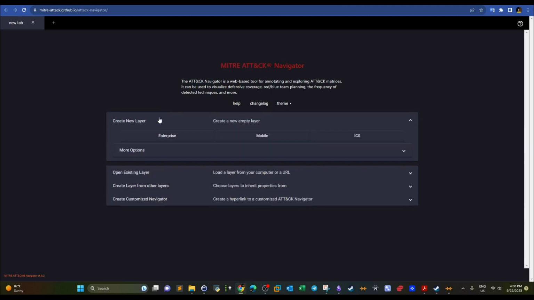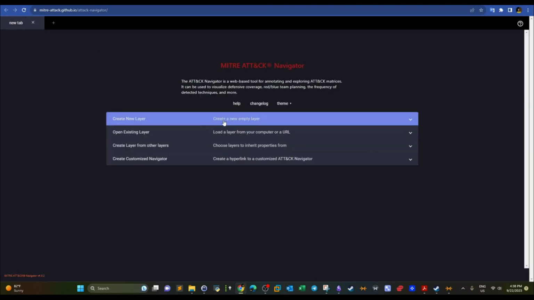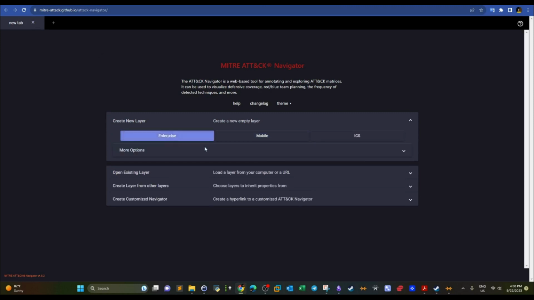Let's say we want enterprise. Enterprise is for enterprise threats. Here is for mobile systems, and this is for industrial control systems. Industrial control systems are the systems that process and operate power plants, water processing, and so on. Depending on where we are as an organization, we select the layer.